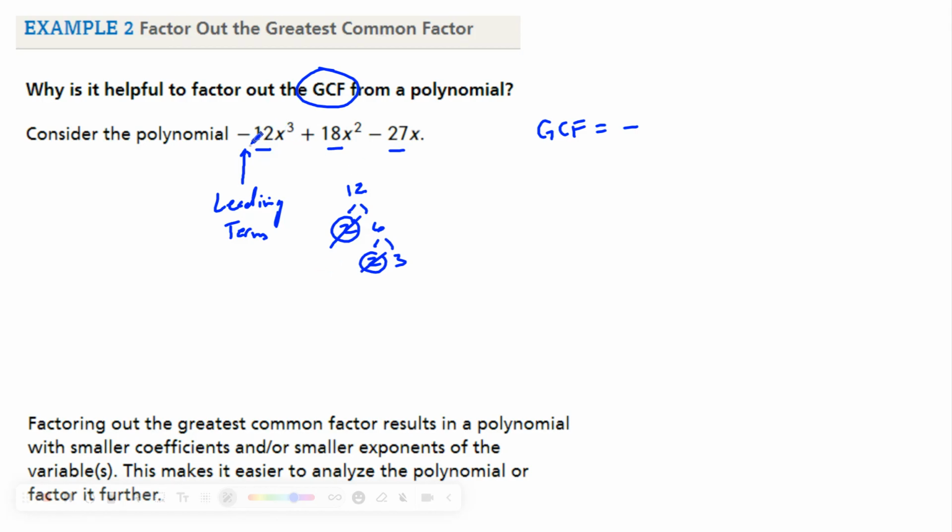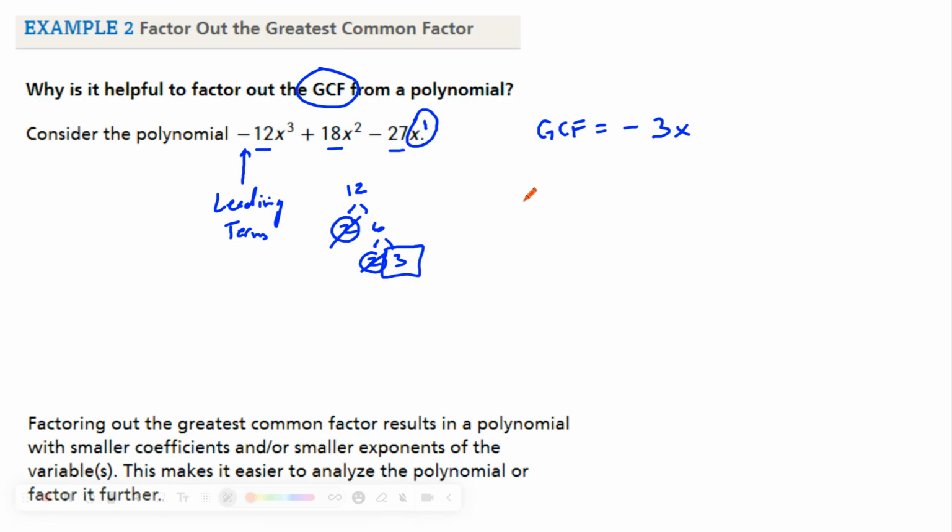Okay, now what about 3? 3 goes into 12, 3 goes into 18, 3 goes into 27. That means that 3 is going to be in your GCF. So your GCF is going to have a 3 involved, because 3 divides into all 3 numbers. And now if we look at the x's, we have x to the third, x to the second, and this is x to the first. You can only keep the smallest number of x's possible. So in this case, x to the first is the smallest number of x's. That's 1x. So that's going to be part of your GCF. And we have it. Negative 3x is our GCF.